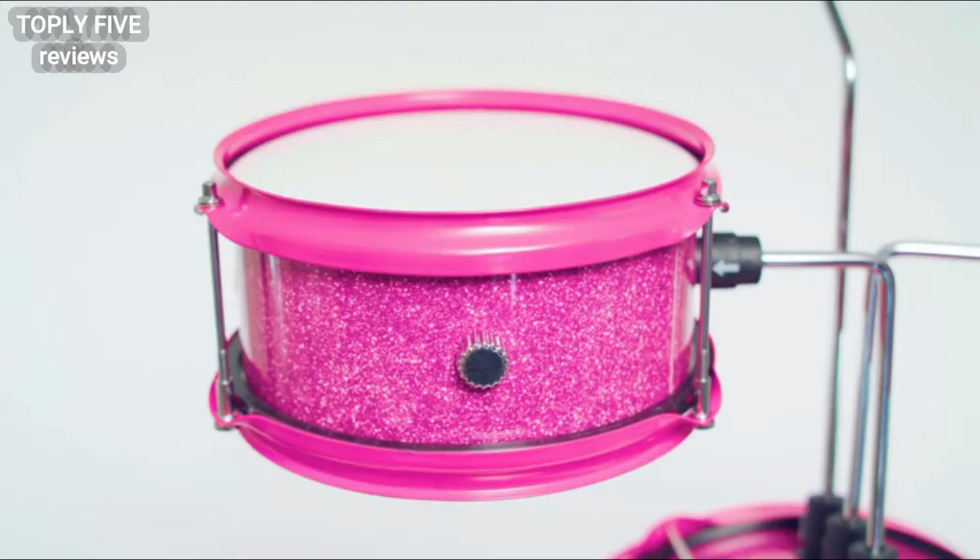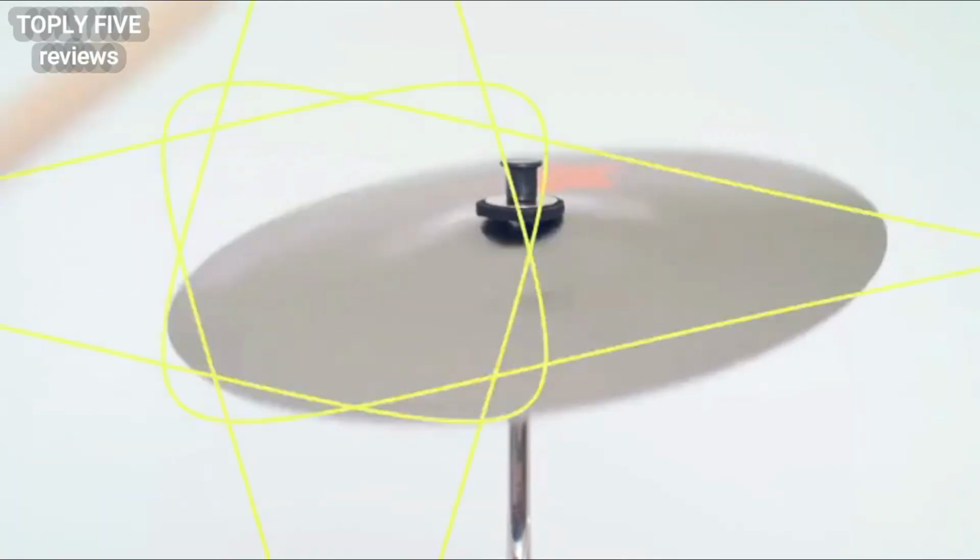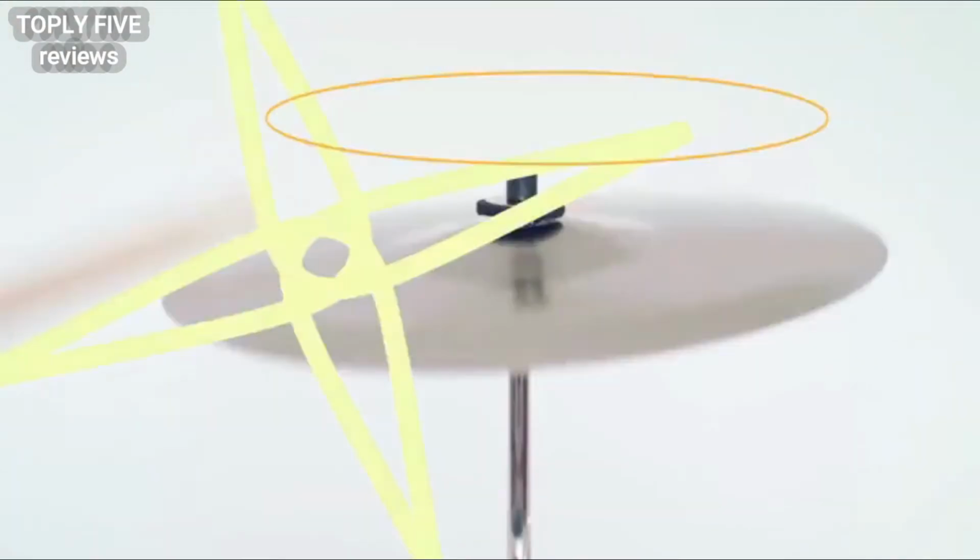The set also includes a pair of drumsticks and a tuning key. The First Act Discovery drum set is a great way to introduce kids to drumming and percussion. Get one and start drumming today.